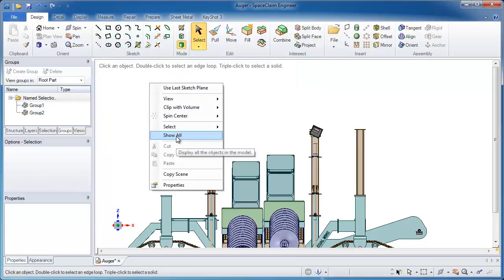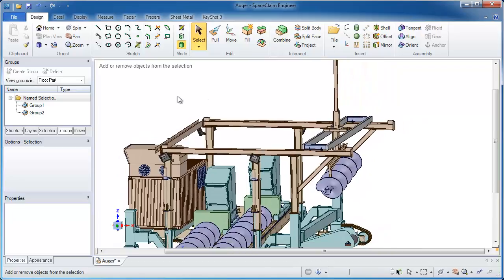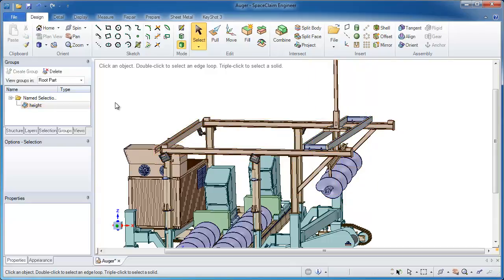Okay, now I'll go ahead and show everything on the screen and bring it back, because everything I do need to move I've stored in a couple of groups. I'll go ahead and select those and basically erase them and create a brand new one that's going to house both of those. So I've merged the two together, and we'll give it a unique name, this group that houses all the components I want to move, and we'll call it height.